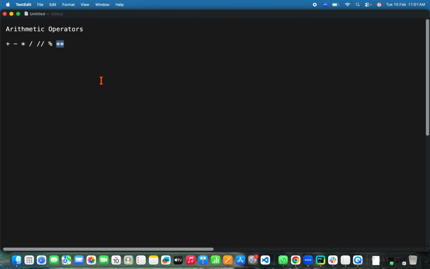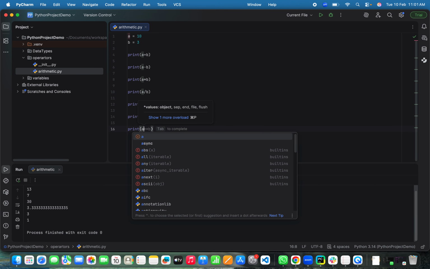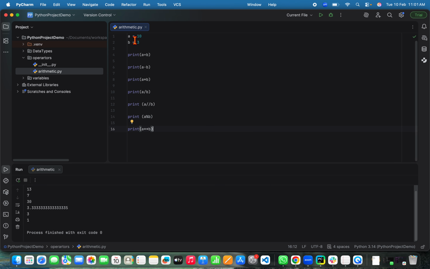That is how we use mod, and this is nothing but the power. So we generally do 2 power 2, 2 power 3. When we want to do that power operation, we can do a power b. As you all know, 10 to the power 3 is 10 into 10 is 100, 100 into 10 is 1000, so it should return 1000. Cool. So this is returning 1000. So these are the arithmetic operators we have in Python, and these symbols, the plus, minus, star, division, are called operators.